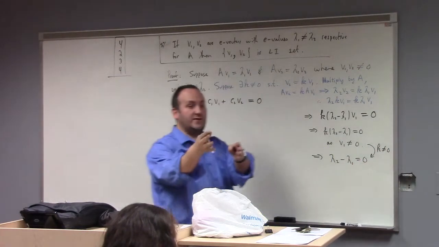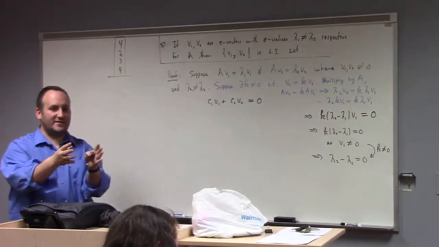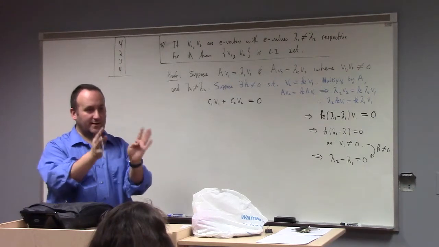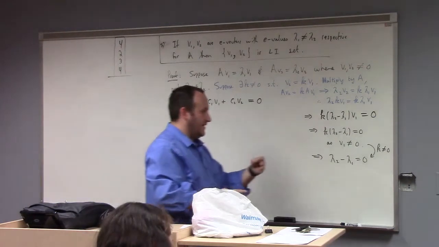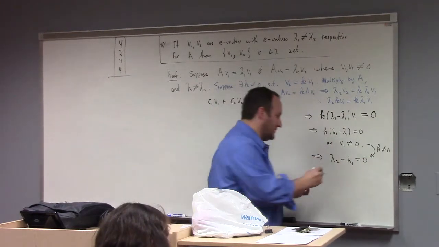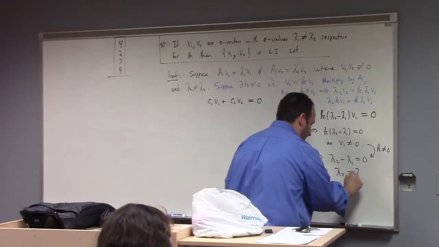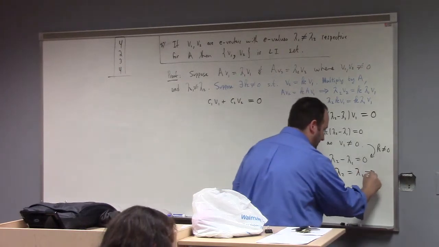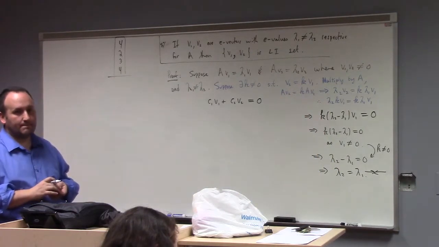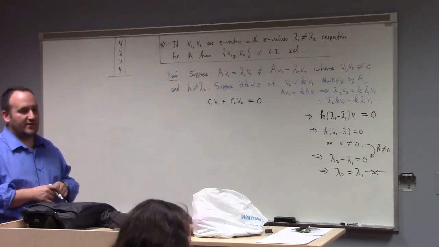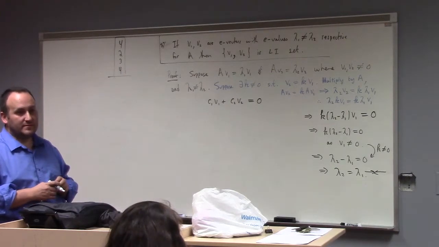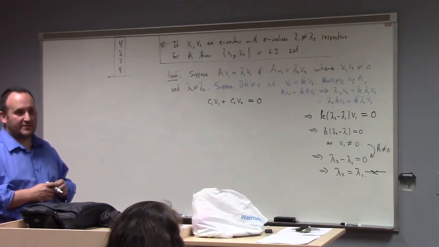Oh, very good. That's one way you could look at it. You saw the contradiction as lambda 1 and lambda 2 are different numbers, so their difference has to be non-zero. That forces k to be 0, which is a contradiction. Great. I'm on board with that. I saw it a different way. k is non-zero, so I can cancel, and that gives me lambda 2 minus lambda 1 is equal to 0, which also gives me a contradiction, namely that lambda 2 equals lambda 1. That is a contradiction because we assumed that lambda 1 and lambda 2 are distinct, right? Whichever way you look at it, you have a contradiction here, which means that our original assumption that they were linearly dependent was flawed. So by proof by contradiction, we find that the vectors are linearly independent.